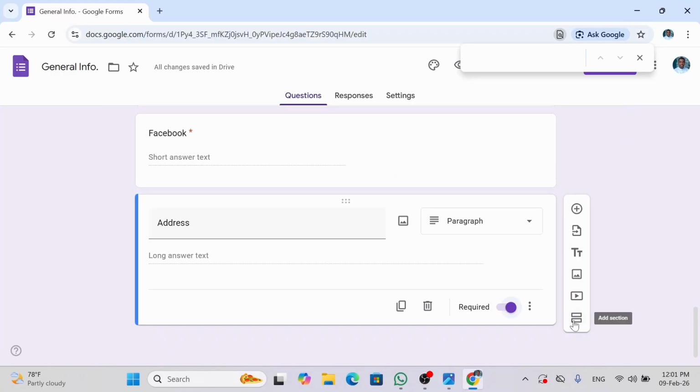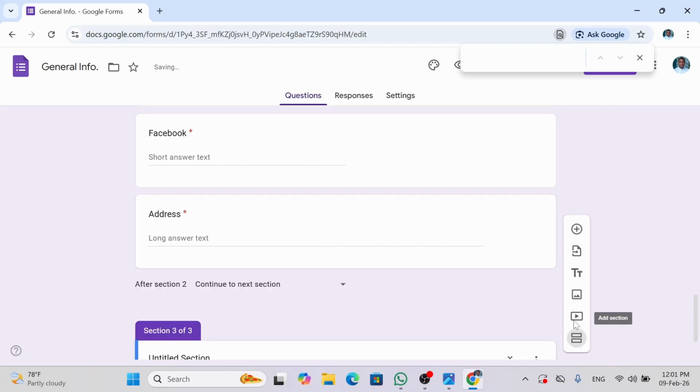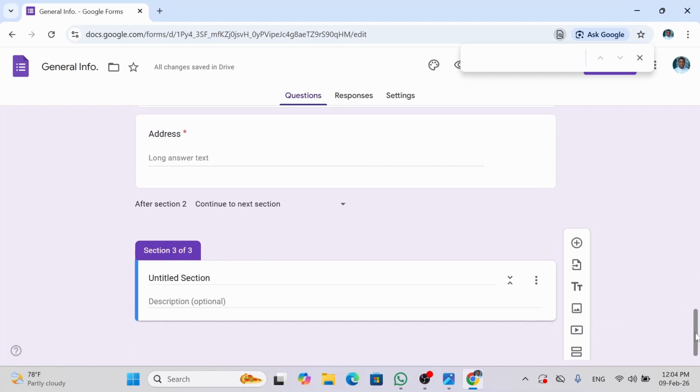And now it's time to add a new section, section 3 of 3. So I click add section. So academic details, section 3 of 3. Okay.